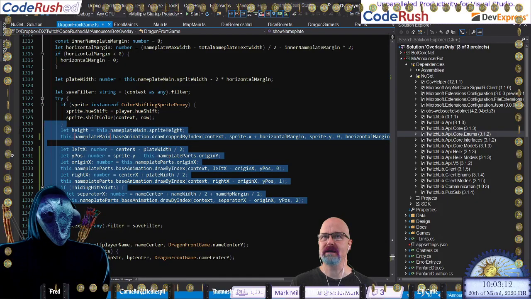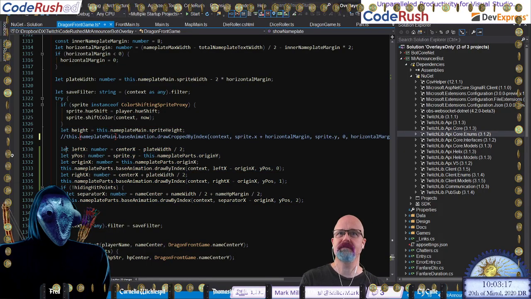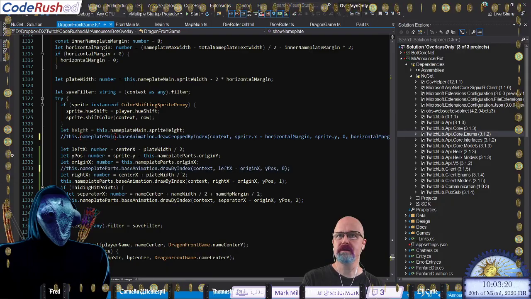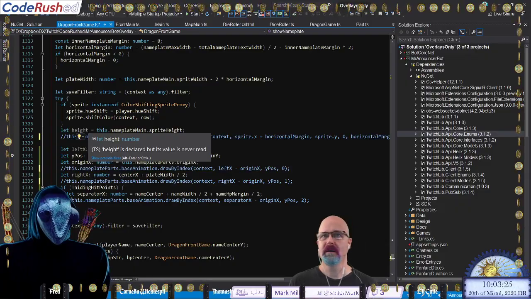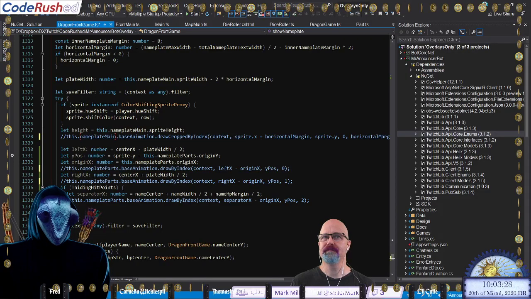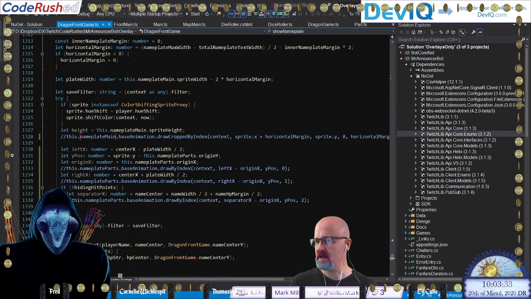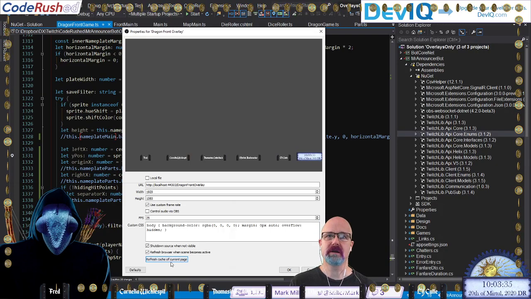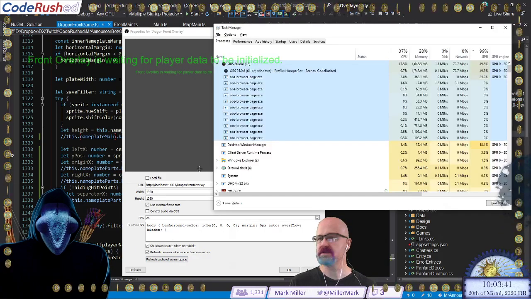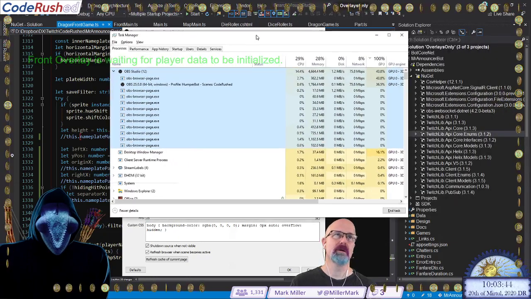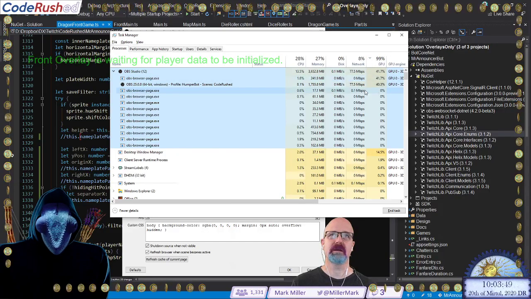My theory is it's this line of code, this line of code, this line of code, and that line of code. That's what I think it is. So doing things to nameplates. Yeah, drawing the nameplate. So let's save this. Let's refresh here. I'll click right here to refresh the cache. Let's bring this up, see if we get any relief at all. With the refresh, no nameplates are being drawn, so we might be able to get a little bit of relief.